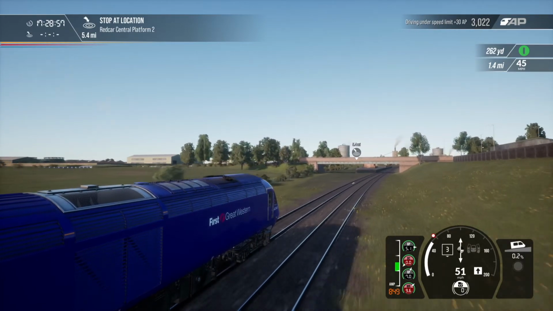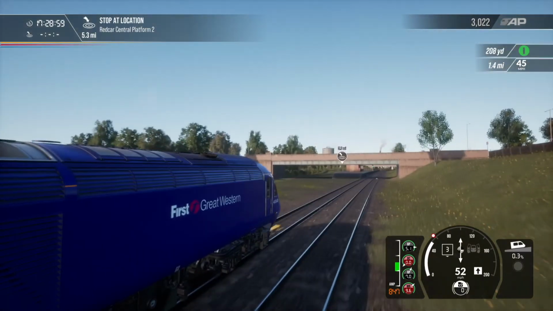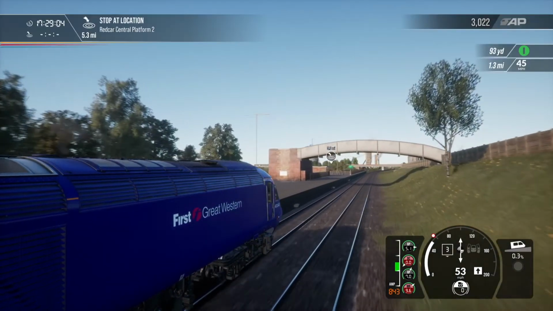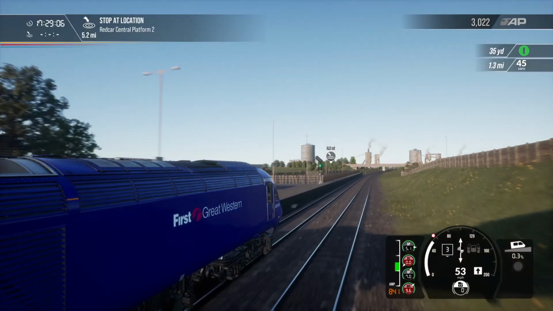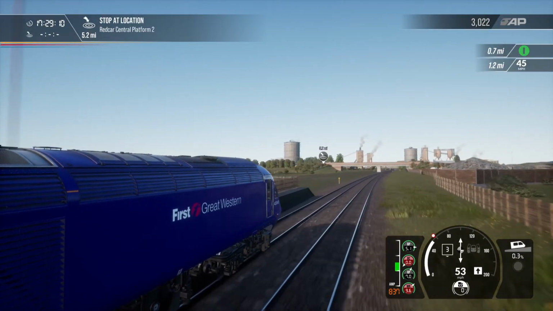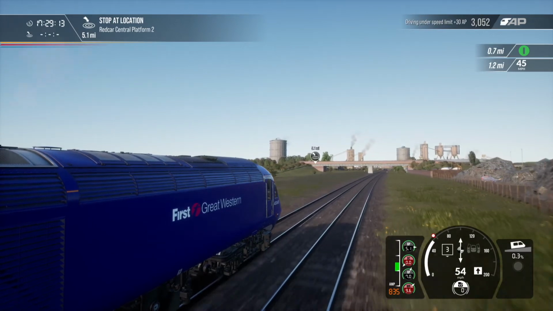So we'll soon have to drop the speed back down to 45 as we go through the disused South Bank station. The new one is just further up under this bridge.